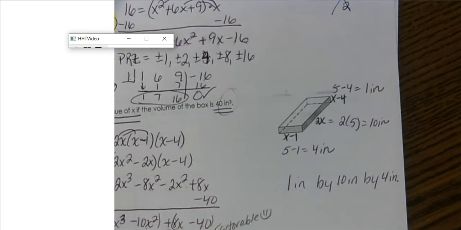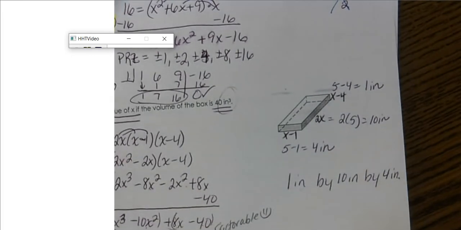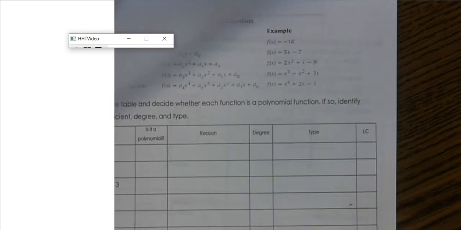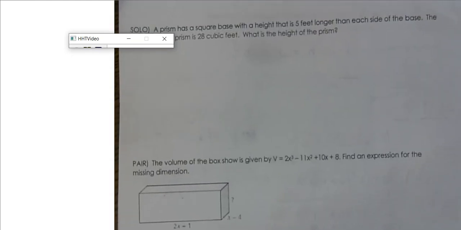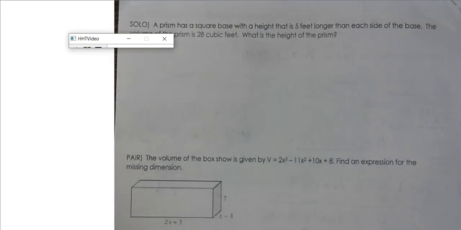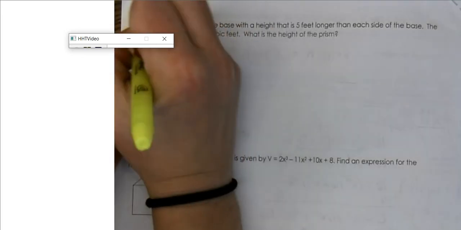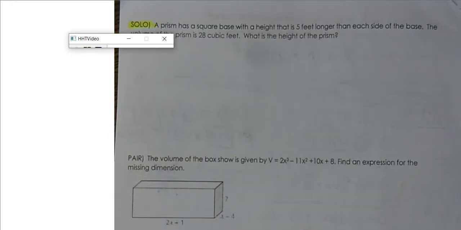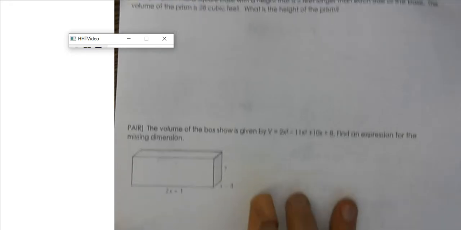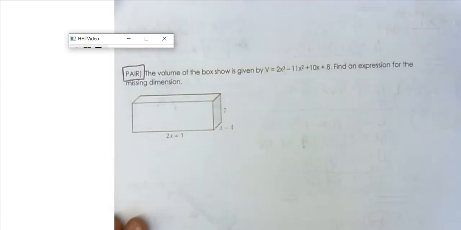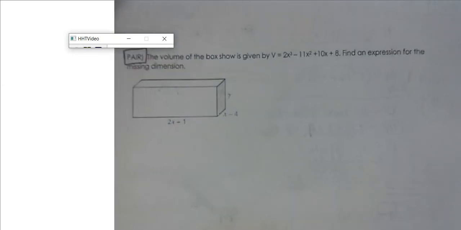All right, let's go ahead and move on to the next page. In this problem, it is a solo question, and I will let you guys do this one on your own. And the next question right here is a pair question, but I'm going to make sure that I show it to you guys this time. Normally I skip the pair questions and we talk about it the next time I see you, but I really want to make sure that we are aware of what to do for this pair question.